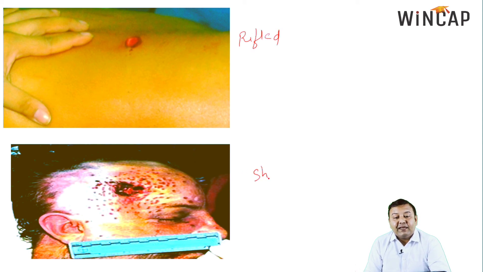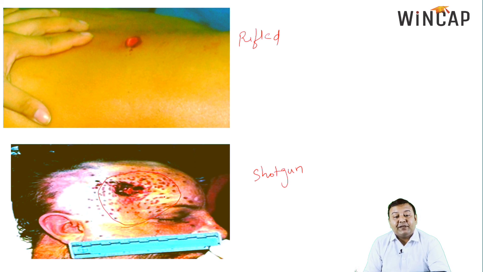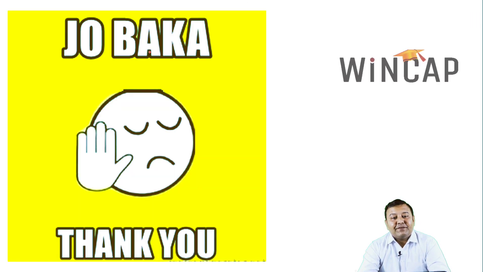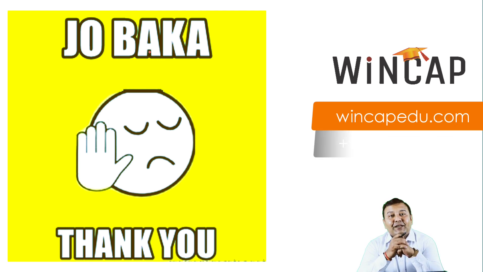Here we have two photographs depicting the different types of wounds. The first on top is from a rifle and the second is from a shotgun. Because the shotgun has pellets, the distribution of the wound is over a large area and it has multiple satellite lesions, while the central lesion is in the middle. In contrast, a rifle fires just one bullet, causing one particular wound. This is a key difference between rifle and shotgun cartridges.